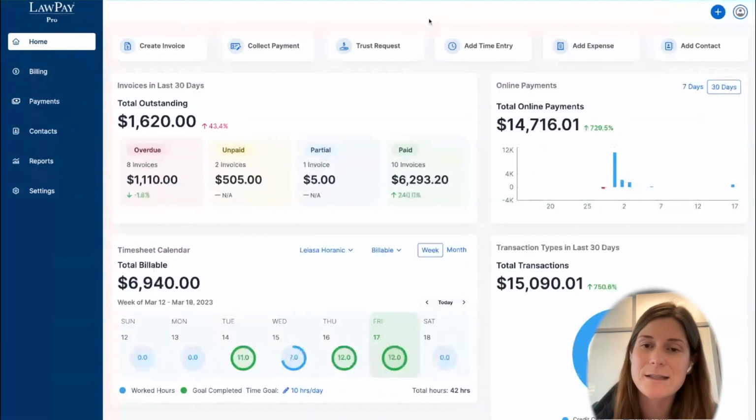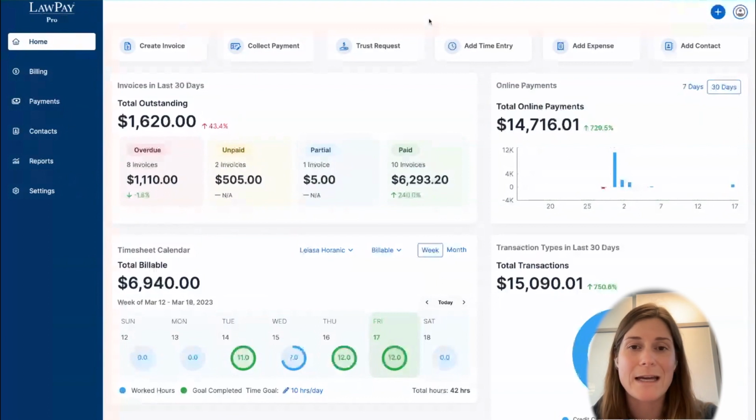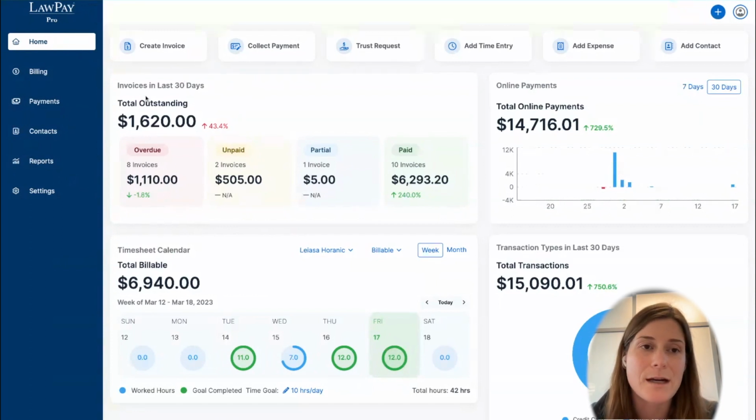And then I think we didn't really get to talk about the dashboard yet. So I wanted to walk through this real quick. We tried here to give you an overview of your firm and how things are doing. So we have this invoices chart, letting you know how much total is overdue and the amount of invoices you have overdue.